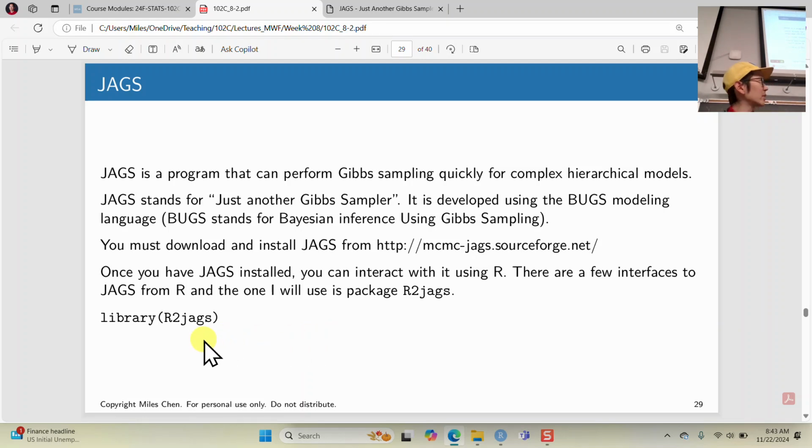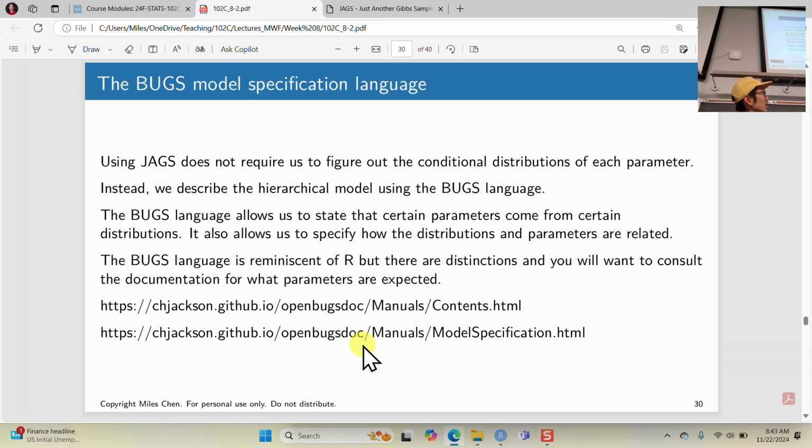You also have to install this software called R2jags. JAGS is a standalone piece of software, and then you can incorporate it with different software. R2jags allows R to talk to the JAGS software: send the information over, JAGS does its computation, and sends it back to R, okay? They have similar things, I think, for Python as well, where you give the instructions in Python, Python sends it over to JAGS, JAGS does the computations, and sends it back. Okay, so that's R2jags.